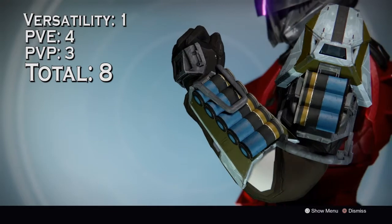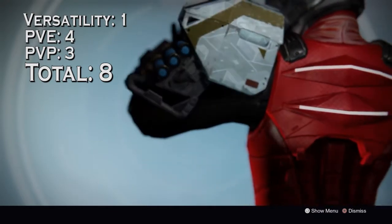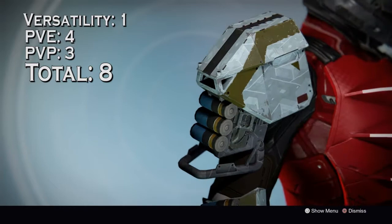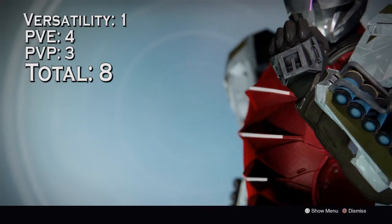At number 13 is Immolation Fists, which is really funny because whenever we had our Sunbreaker and it first came out, these were pretty much the go-to piece of gear to get. But hammers got nerfed so much that these really don't make all that much of a difference. In fact, you barely see this at all. You basically get explosive power for free, which means you can have tracking and this, but it's not that great.